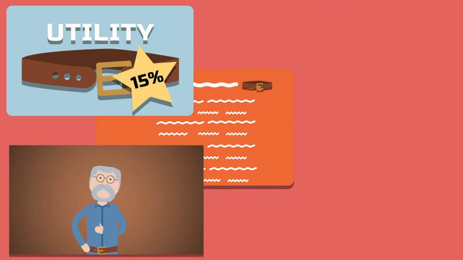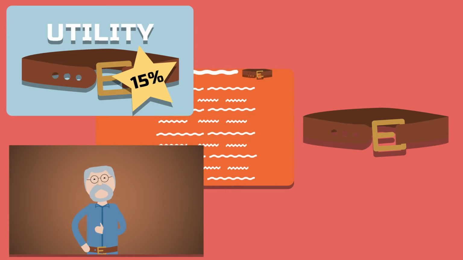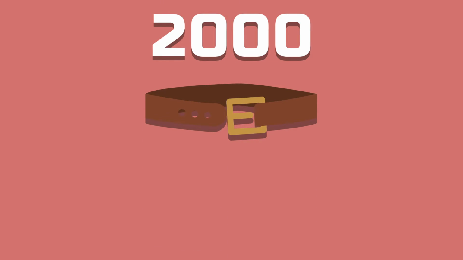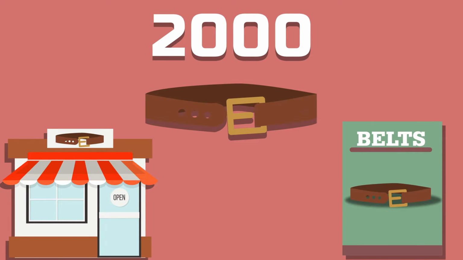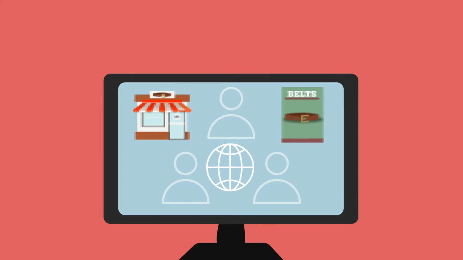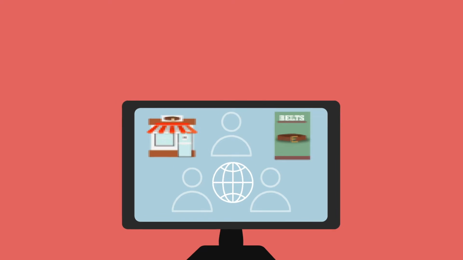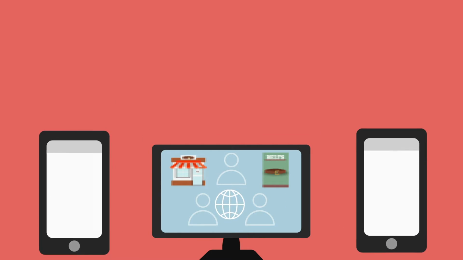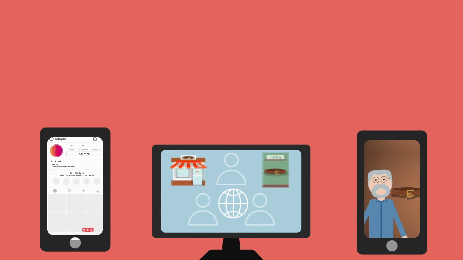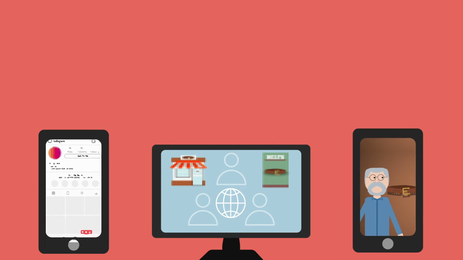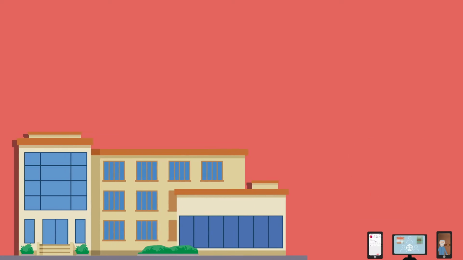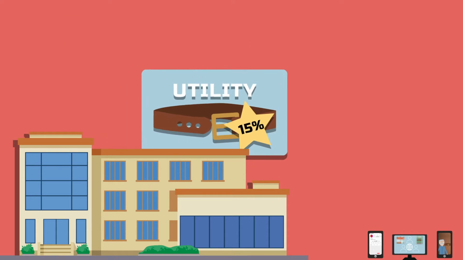Now, this sounds exhausting. That's a lot of content and that's a lot of ads to get someone to buy a belt. It didn't always used to be this way. 20 years ago, if someone needed to buy a belt, they would drive to the store or order one through a catalog. Today, consumer behavior has dramatically changed. For the better or for the worse, the internet has given us the ability to access information in seconds with our thumbs. It gives businesses the opportunity to market to customers they would have never been able to reach in the past.